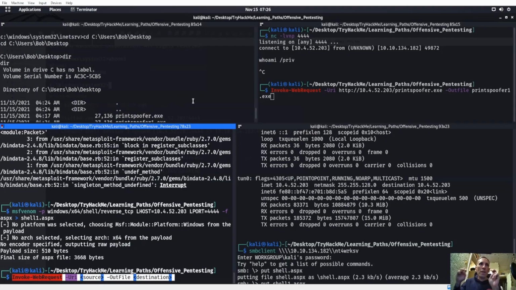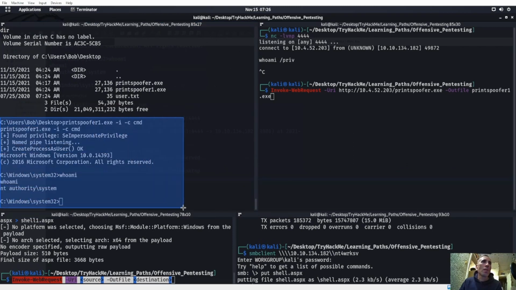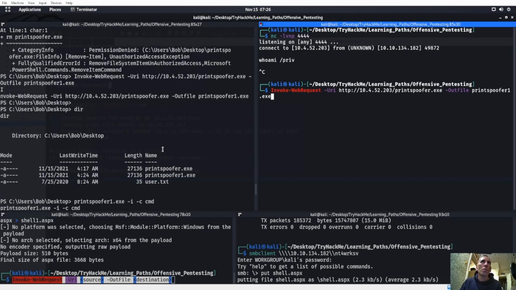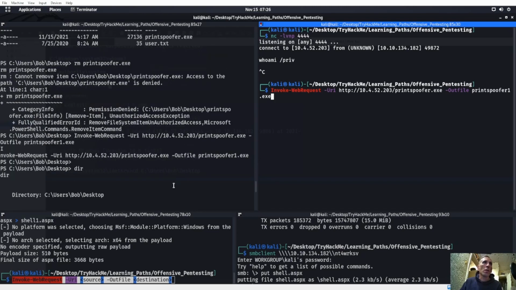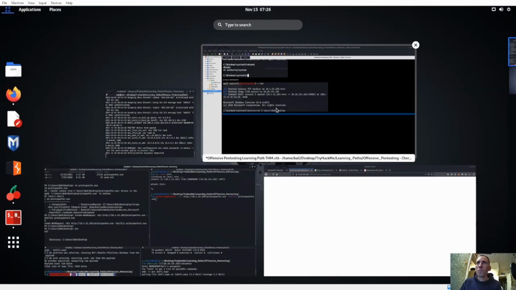Really, without Metasploit, the only thing that we used was the multi-handler, which is really just a listener. And we have that. Actually, excuse me, we actually did this probably right here. Yes, I notice I went to PowerShell.